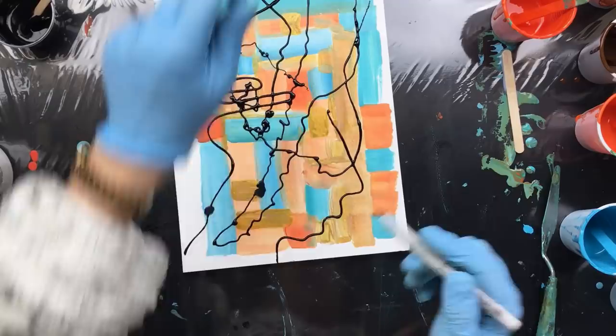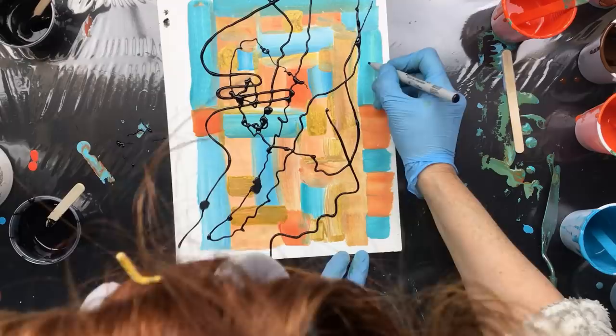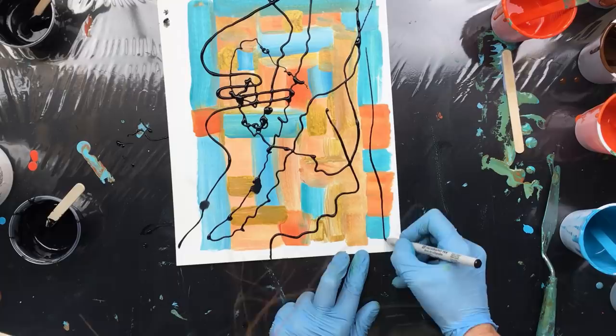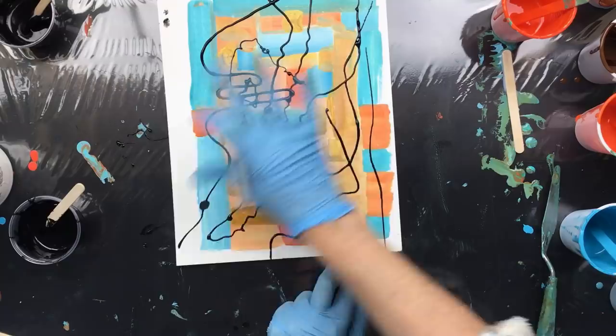But let's say we didn't put the string gel on. You could just see how a calligraphic pen has a chiseled sort of tip. So then you can do the thin, and you can make it thicker and thinner. Now, I have total control over this line. And when you look at it here, this is total no control whatsoever, but this is total control.